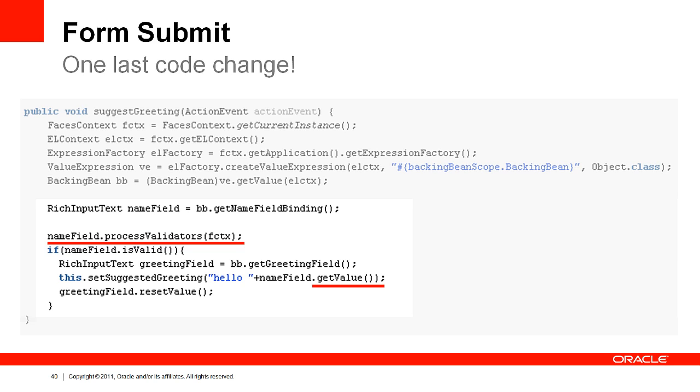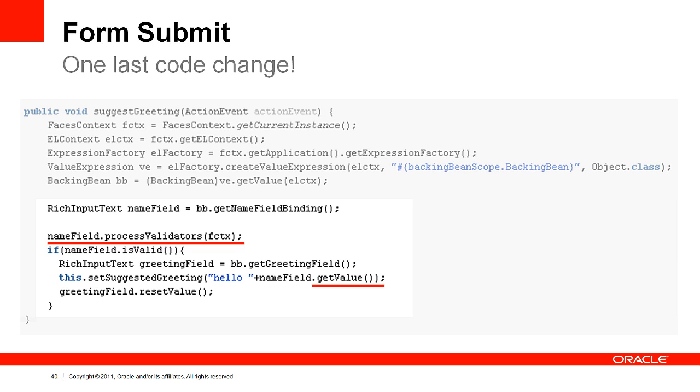And why can we use the get value now? Because we processed validation, so that means that the local value now of the field is updated. So we no longer have to use a get submitted value, so we also have the benefit of having a converted value. So if that wasn't a string value field, but a date value field, that would be now a date object to deal with. And then the last line is the same, just to reset the value.